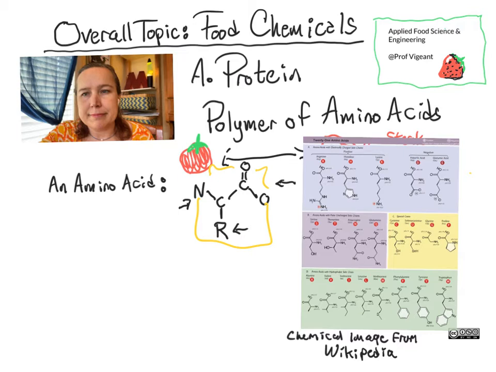An important thing to know for those of you who haven't taken biochemistry is that any given protein will be made up of a more or less unique sequence of these amino acids that have been encoded by the organism's DNA. And what that means is that proteins will have a very particular composition and a very particular shape, which allows them to do very interesting and important jobs in living things.